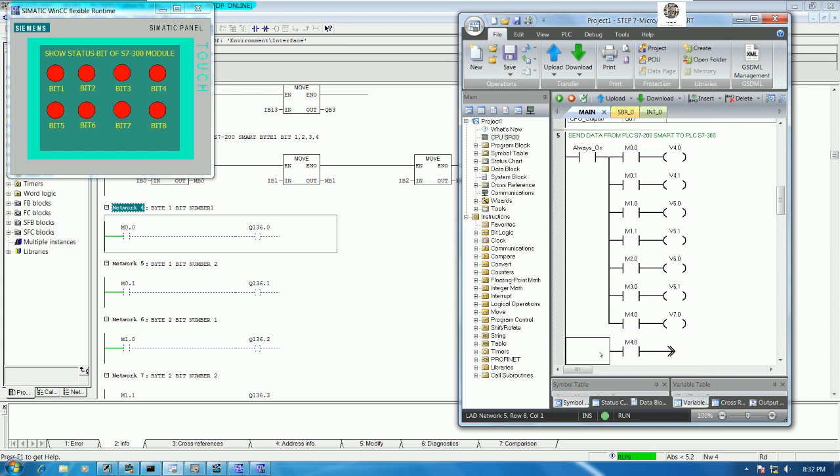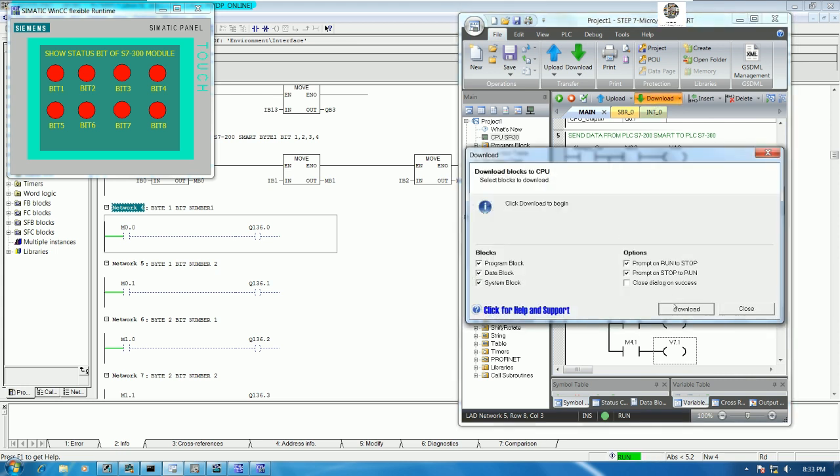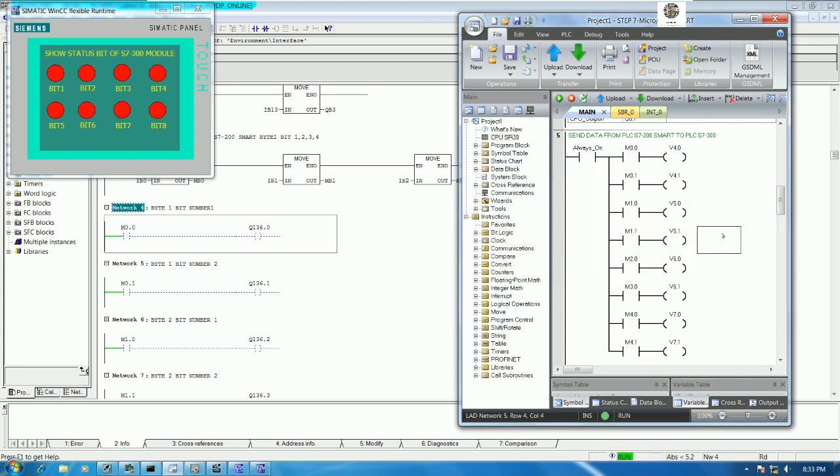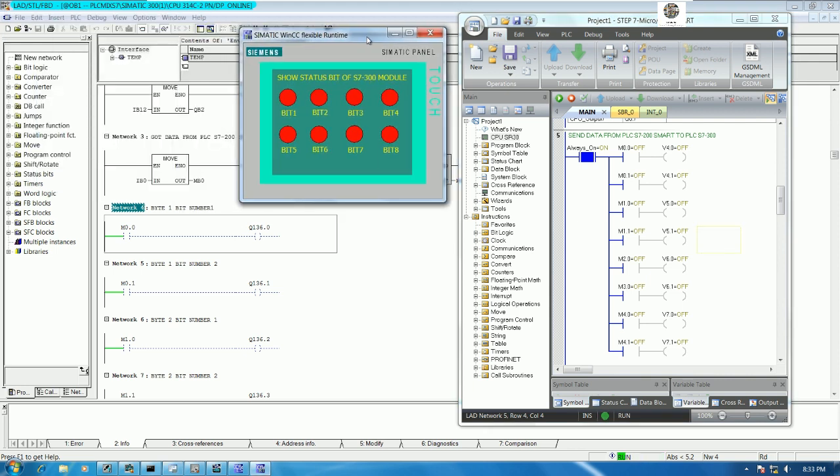And one more, M4.1 and V7.1. Okay, so let's download. Okay, and online. So let's see if I turn on.